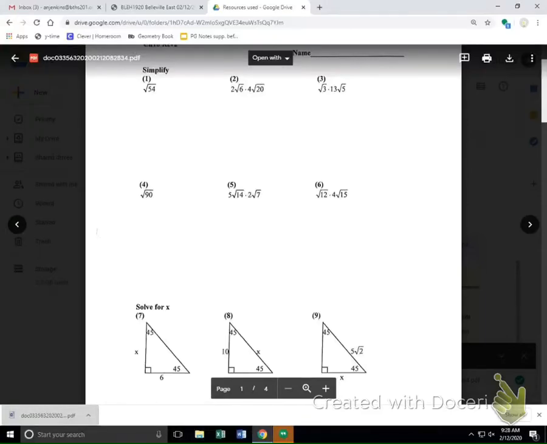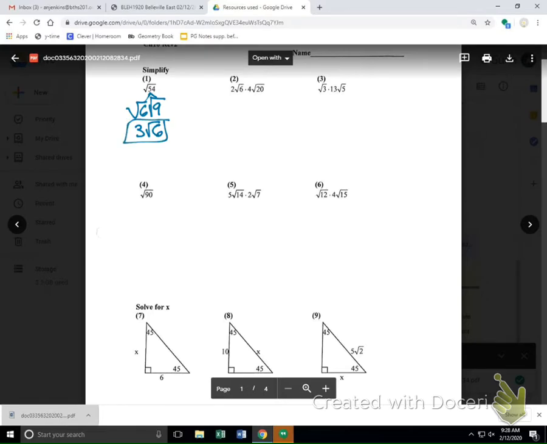The beginning of our review begins with radical simplification, or expressing it in simplest form. So what are some factors of 54? 6 and 9. We don't really have to go any further, because 10.1 was all about finding that perfect square on the inside. Does 6 break down to anything that has a perfect square in it? No, but 9 does, right? What does 9 go to? 3 square root of 6, and we can leave it like that.